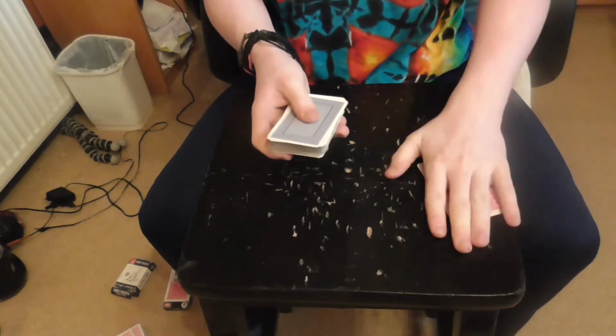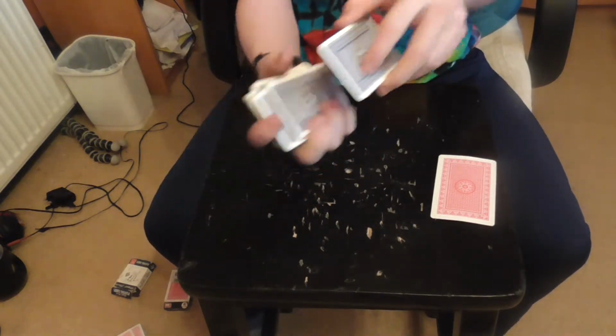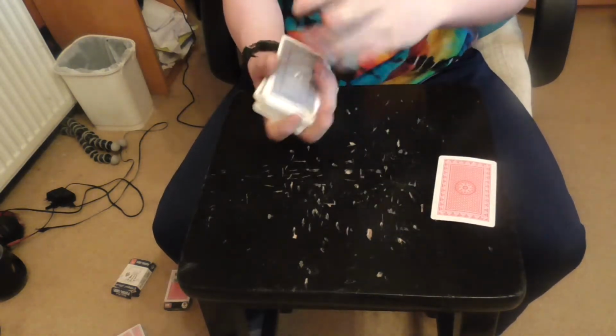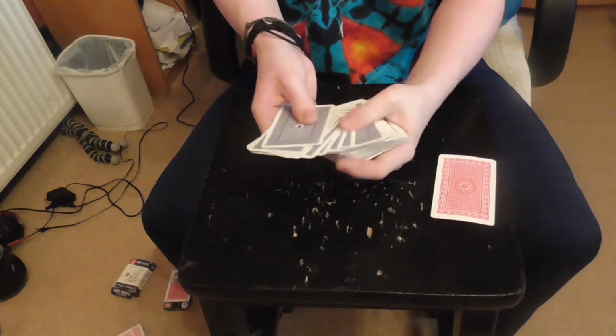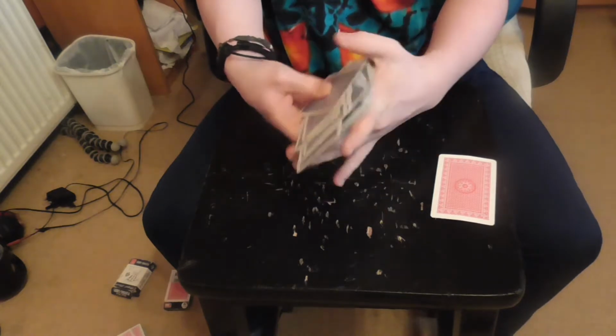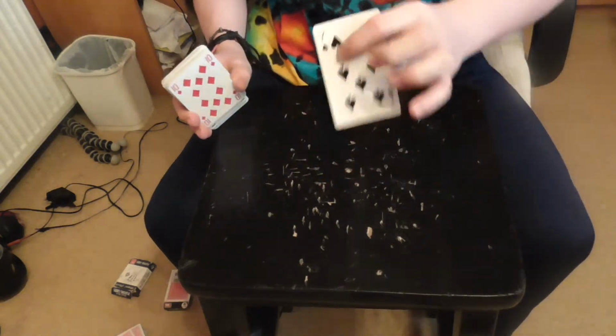We'll set the red 6 of diamonds down there so nobody can touch it. Just tell us what it is. Just tell us when to stop. Stop. Okay, so we have the 7 of spades. We'll do the same thing. We'll give it a click, a couple of clicks. We'll go through, see if we can find another red card here. This one, guys, I don't think there's a red card. Oh, there's a red card, sorry. There it is, 7 of spades.